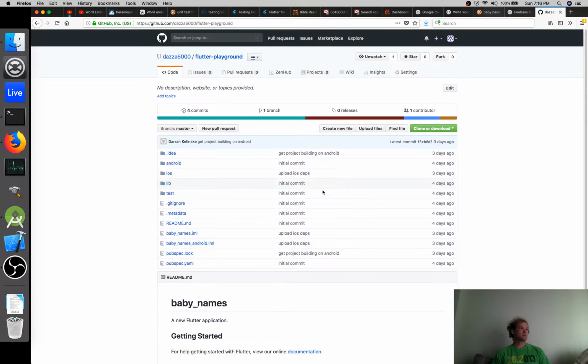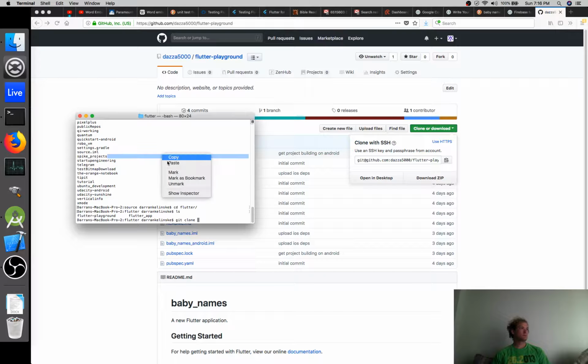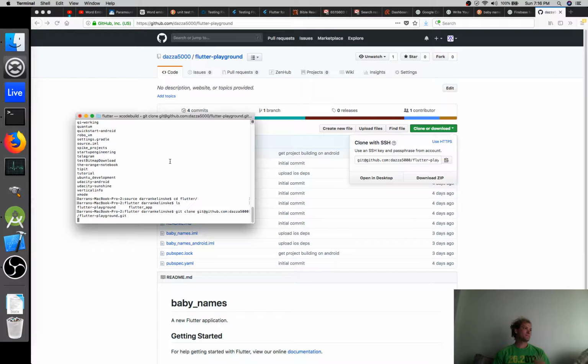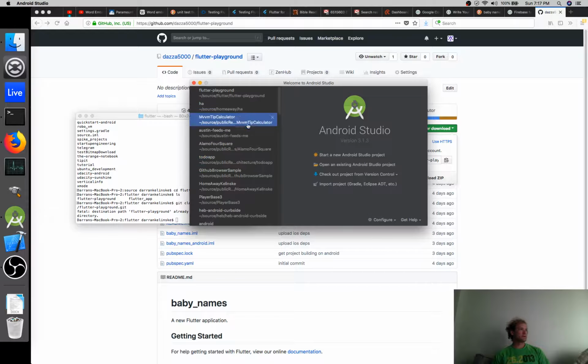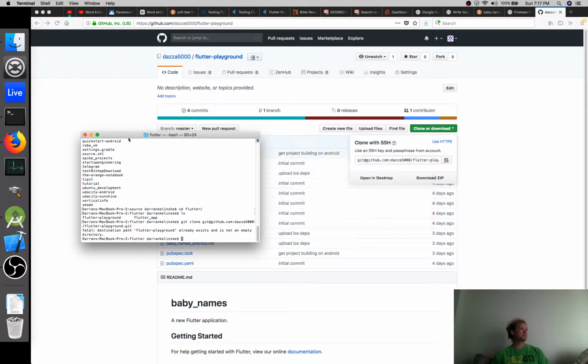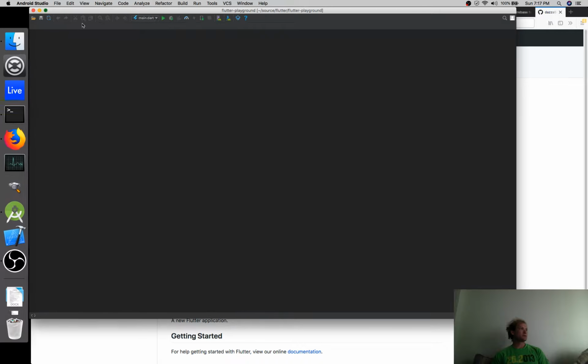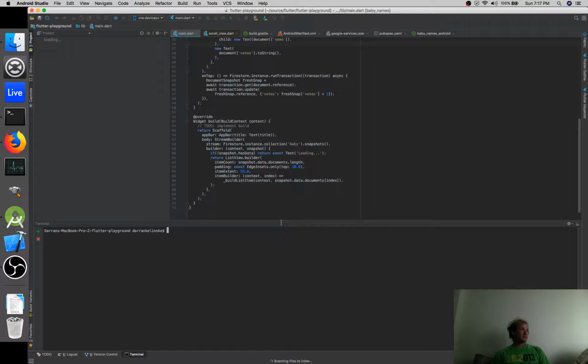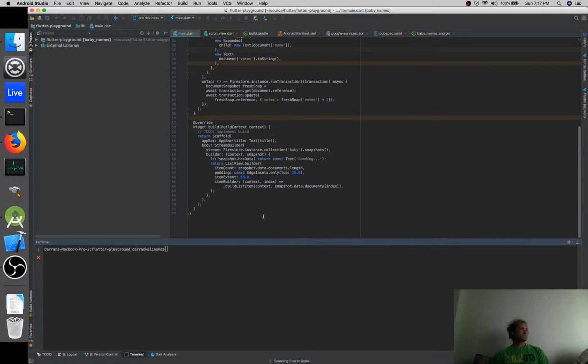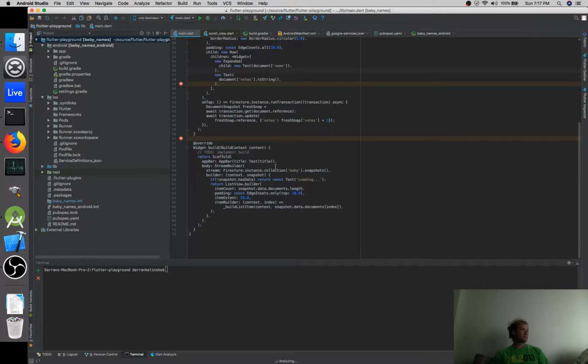That's horrible. And there it is. So there we go. Let's paste it. Already exists, so I did have it. I just didn't realize that it was called Flutter Playground. So here we go. This is the last. That's why you should name your projects well.